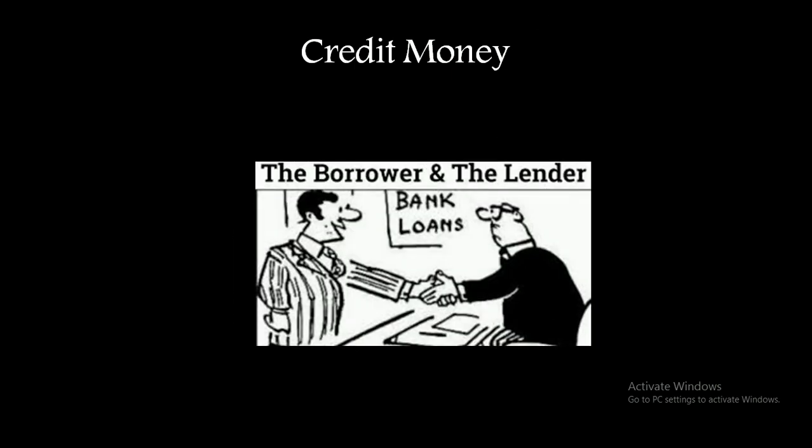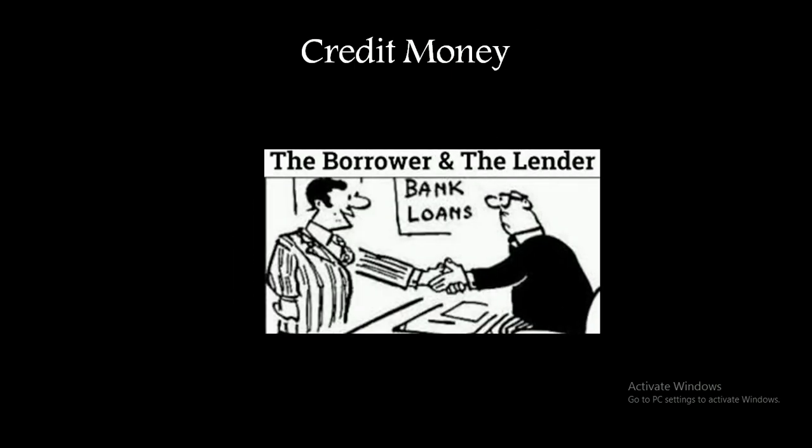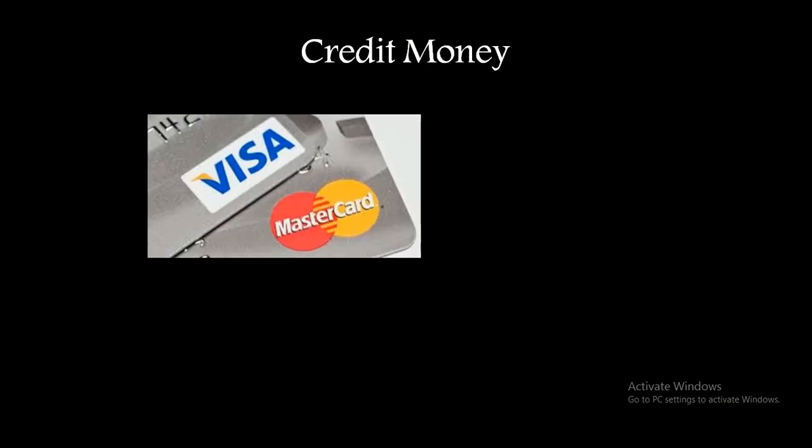Here comes credit money. Credit is generally defined as an agreement between a lender and a borrower who promises to repay the lender at a later date, generally with interest. Credit also refers to an individual's or business's creditworthiness or credit history. To understand this concept, here is an example. When someone uses his or her Visa card to make a purchase, the card is considered a form of credit because they are buying goods with the understanding they will pay the bank back later.